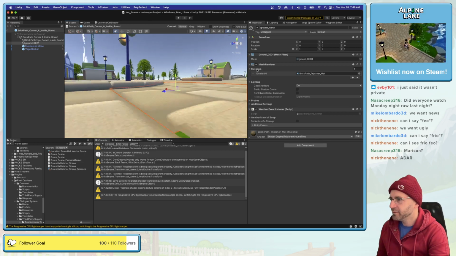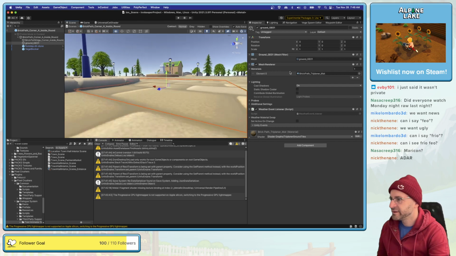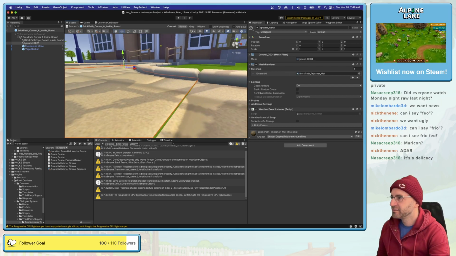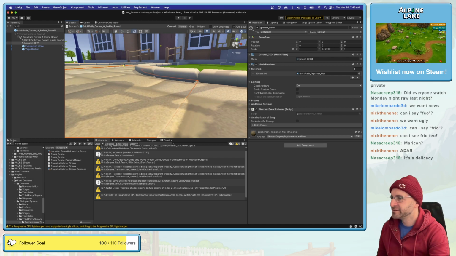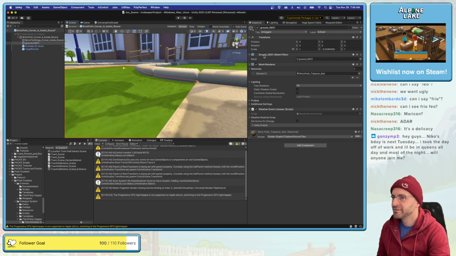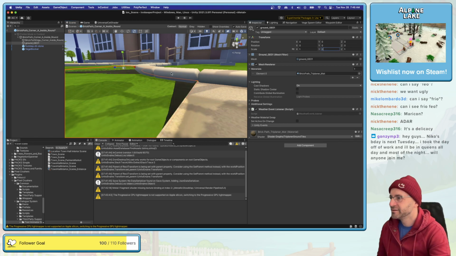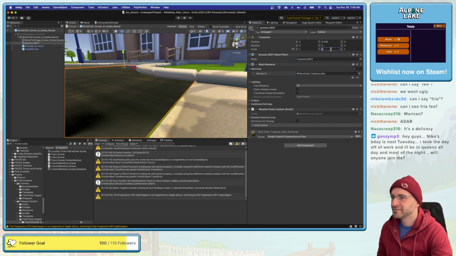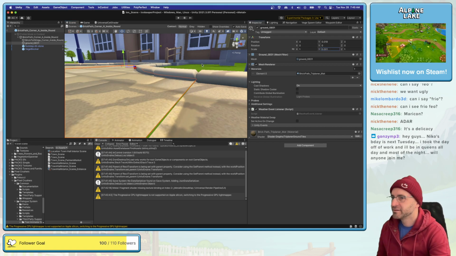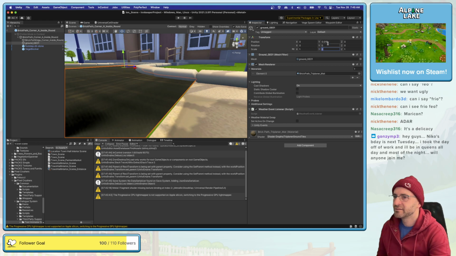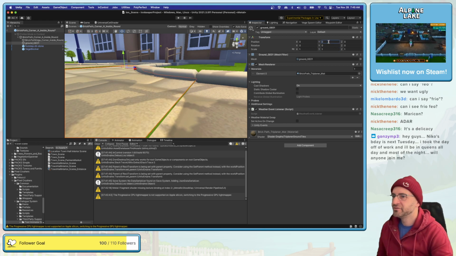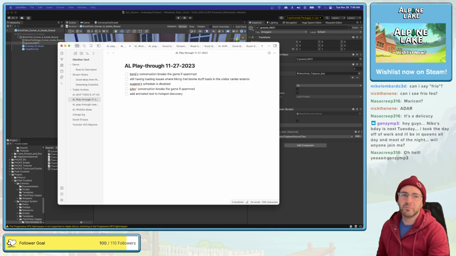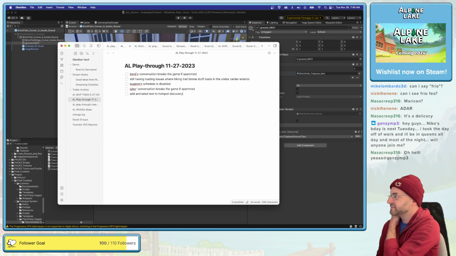Wait, what? It connects on this side, it just doesn't connect on this side. If I scale it down to 0, and then I move it up, no, it does not like that. Okay, we're gonna have to fix it in Maya. It is a very low priority thing, but I'm gonna do it anyway. I haven't opened Maya in a bit. Might as well get in there, right?